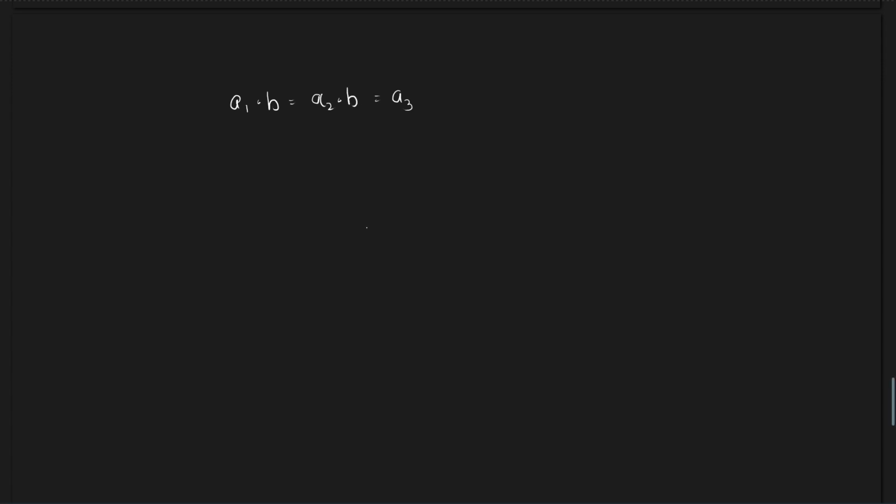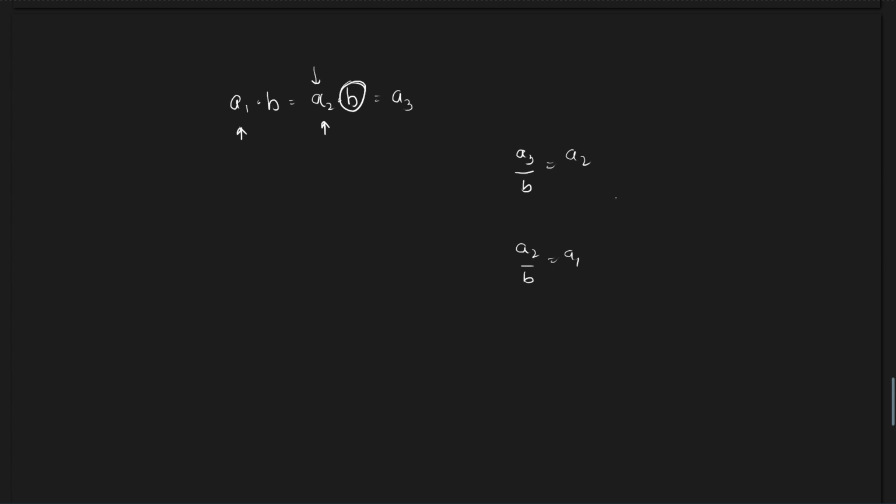The very first observation that you need to know is, for a2 to exist, b should be a divisor of a3. I repeat, for a2 to exist, b should be a divisor of a3. Only then will you be able to find a2, like when you divide a3 by b, you will be able to find a2. Similarly, for a1 to exist, b should be a divisor of a2. So when you do a2 by b, you should be able to find a1.